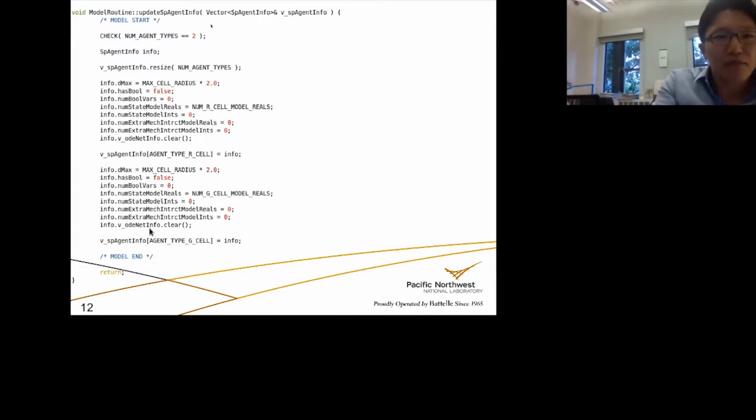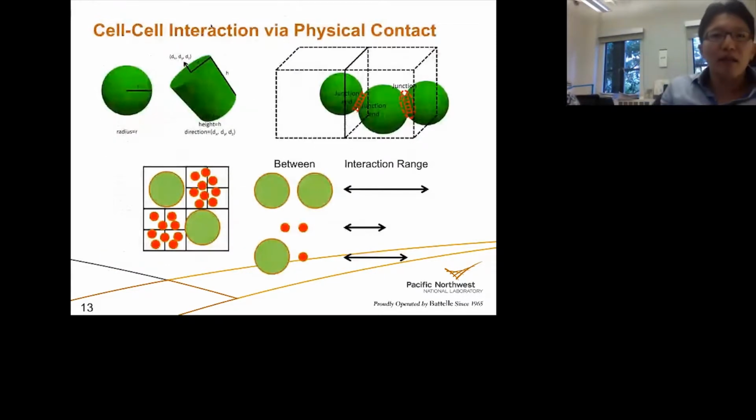Now, evaluating direct cell-cell interactions. For cell-cell interaction, there can be two different kinds: direct, really by touching other cells, and indirect, through molecules, and we consider direct interaction first. To evaluate direct interactions, one thing we need to do is enumerate every pair within an interaction distance.